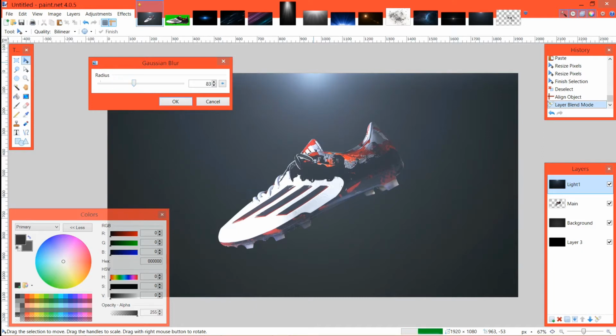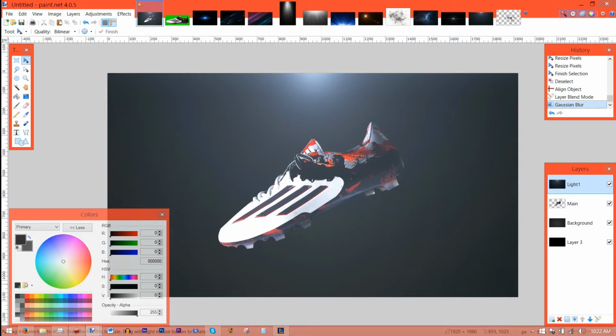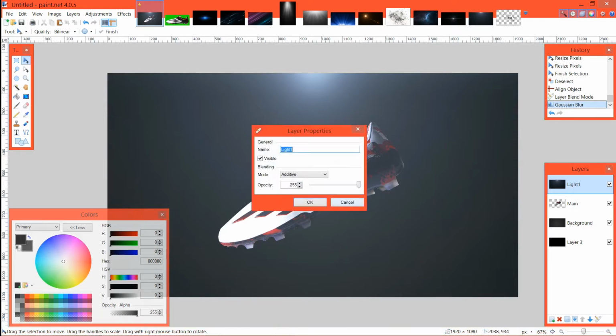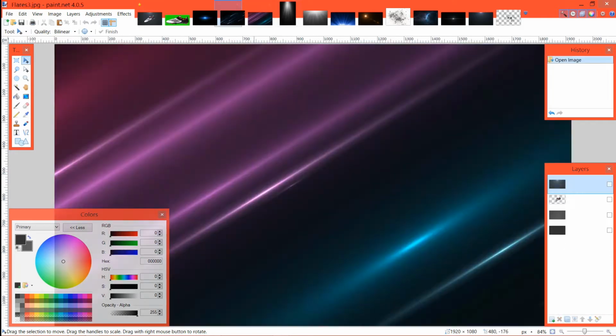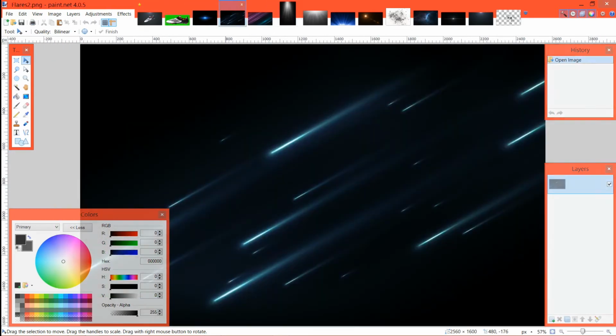So just tweak it until you can't see them at all. So this should be about nice, and then that is good. You can also turn down the opacity to turn down the intensity as well. So now we have a nice lit poster design. The second thing we can do is also add these lights in if we so please.